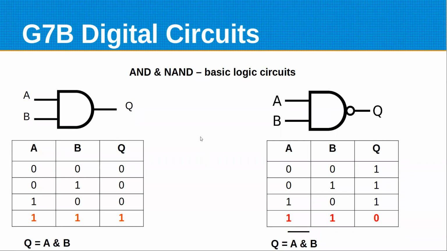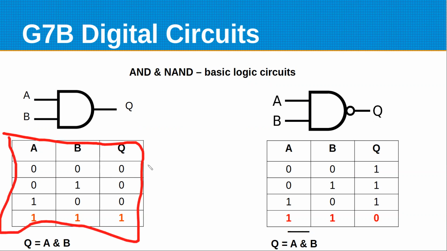Okay, a typical logic circuit, one of the basic ones is an AND gate. It has, in this case, 2 inputs. It can have more than 2. You can have 3, 4, possibly more. This is called a truth table, where you represent all the possible values. So the 2 inputs can be either 0 or 1. So there's 4 states. So they can both be 0, they can both be 1, or one can be a 0, one can be a 1.